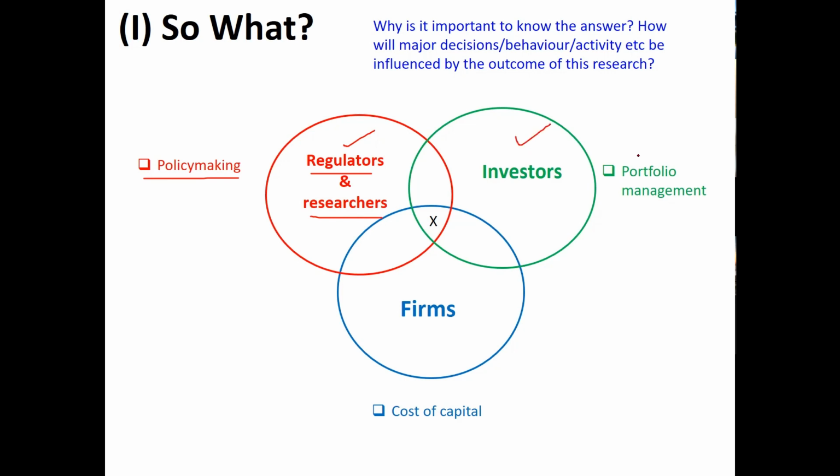Investors, when it comes to investors, they want to invest for returns. So if we can reduce default risk by having more females sitting on the board, for investors it is a guideline that when they construct their portfolio, they look at the boardroom gender diversity of a particular firm, and then pick the stocks of those companies that have more diversity. In that way, their portfolio is exposed to less default risk.